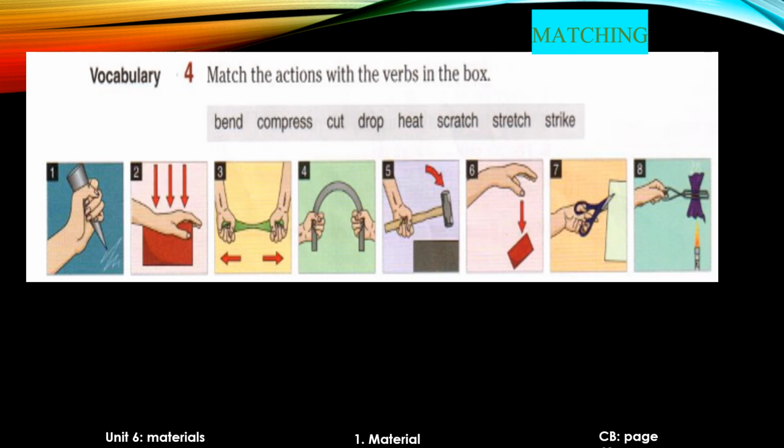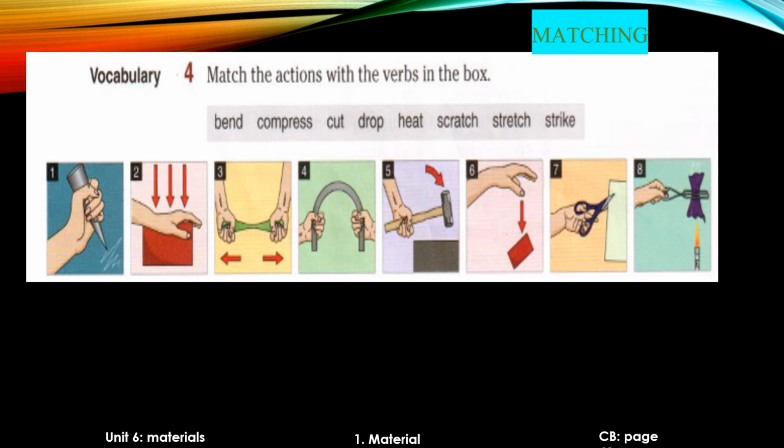Match the actions with the verbs in the box. We have the words bend, compress, cut, drop, heat, scratch, stretch, and strike. I advise you please to pause the video, try to search the meaning of these words in the dictionary, then try to match them with the pictures. After you search them, then come back to check the answers.